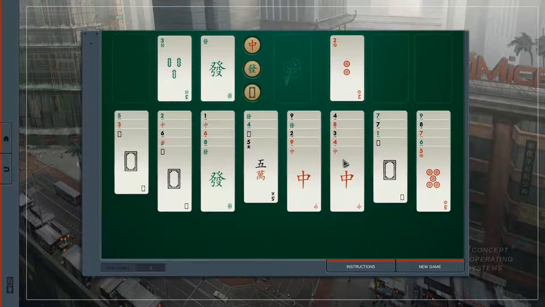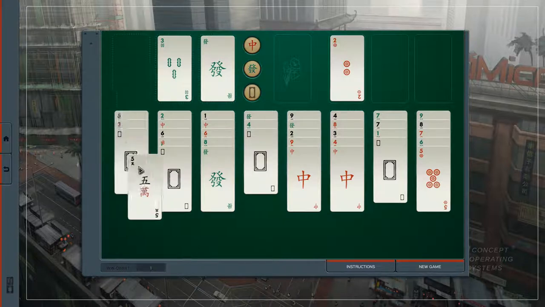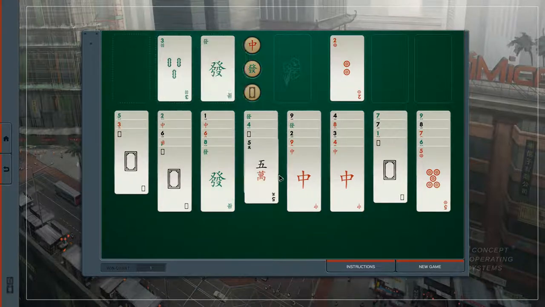Three, four. Eight. Yeah, I think I messed this up by that one move, or maybe even just putting that up there. If I put the 5 here, then those dragons are exposed, but I can't put them anywhere because all of these are filled. If I put this one up instead, then I can get the 3 back down, and then 4 and 3 over here.